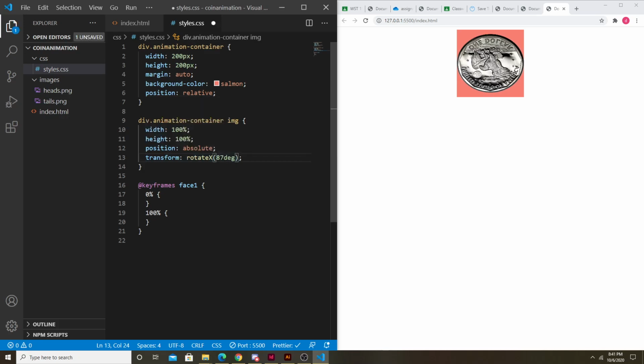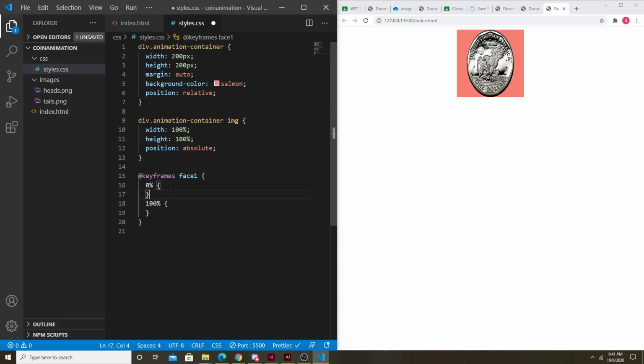Oops, not 870, 87, 90. So you could see why it's disappearing at 90. But let's do 45 degrees. I think instead of rotating around the x-axis, we need to rotate on the y. Yeah, so it rotates this way now. So 45 degrees, but that's just to show you what transform rotate y does, okay?